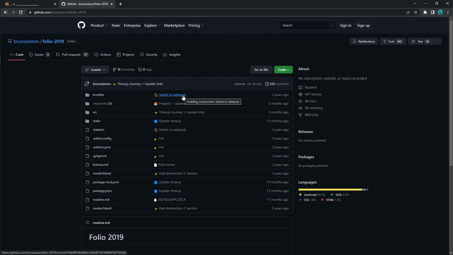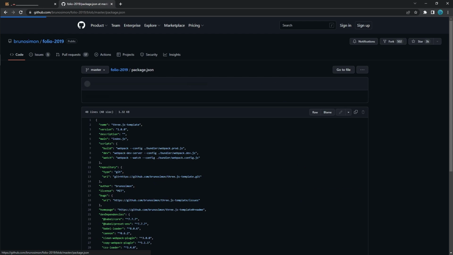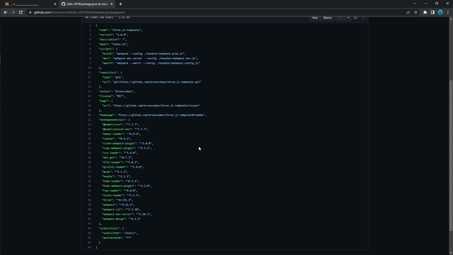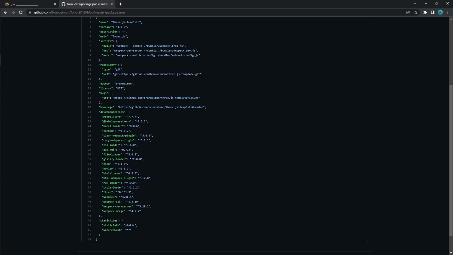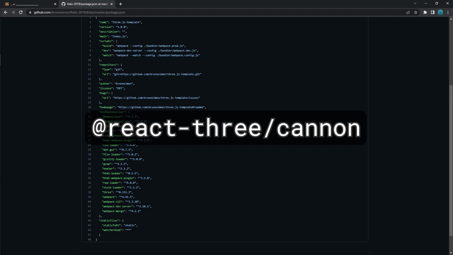It also uses Webpack as a bundler. We are going to be using my base code, which uses Vite under the hood and TypeScript for additional type checking. We will keep using GLSL. CSS will be replaced by Tailwind CSS. And of course HTML we will keep as well. Now if we look into the package.json, we'll get to see the dependencies which are being used. So let's go over some of the most important dependencies that Bruno used to create this project, which is Cannon, for example, which is used for the 3D physics in the website. We're going to be using React Three Cannon instead, which works well together with React Fiber.